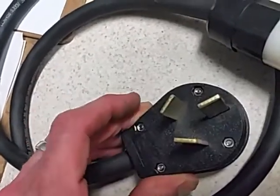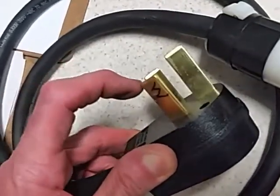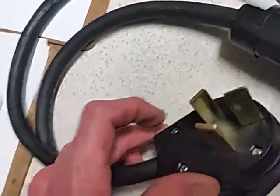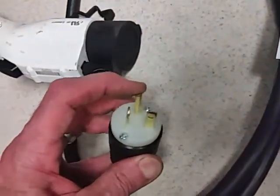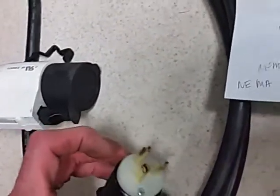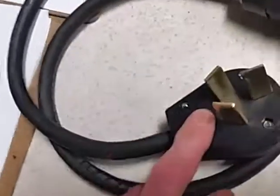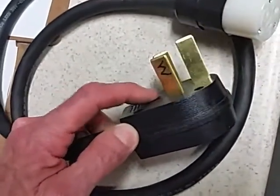I put a W on here to mark where the white wire was inside the receptacle, and I made sure I connected the white wire to the white wire inside the cord, which eventually connected to the white wire inside the other plug. The round prong is the ground, and on this 220 circuit both of the other prongs are hot and supposedly interchangeable. I just followed the white wire and kept it consistent through the cord all the way to the other plug.